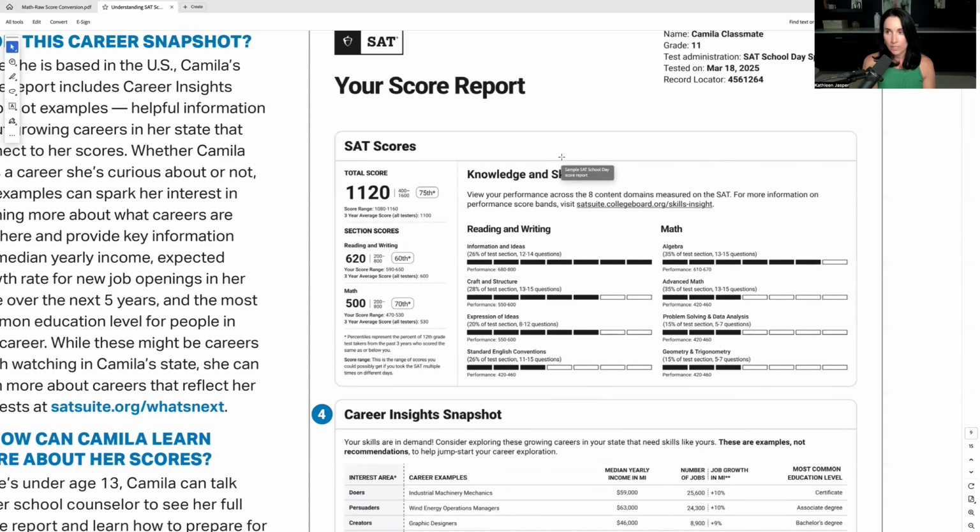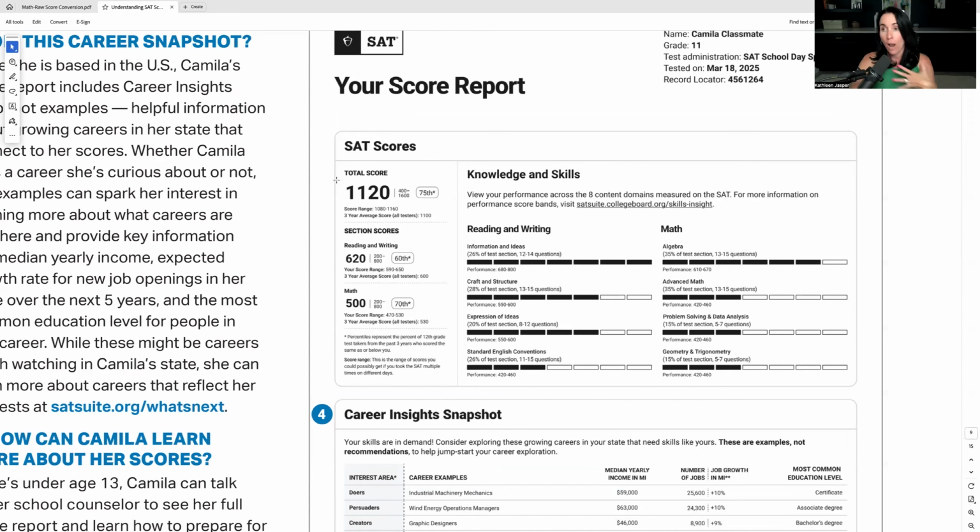Let's have a look at a score report so I can show you how to walk through this when you get your scores after you take your digital SAT. You will most likely take the test on the computer. It's the digital SAT, unless you have accommodations where you have to take a paper and pencil test, but most students take it on the computer. You will log into your Bluebook account and it will give you your score report when it's ready. And it might look something like this.